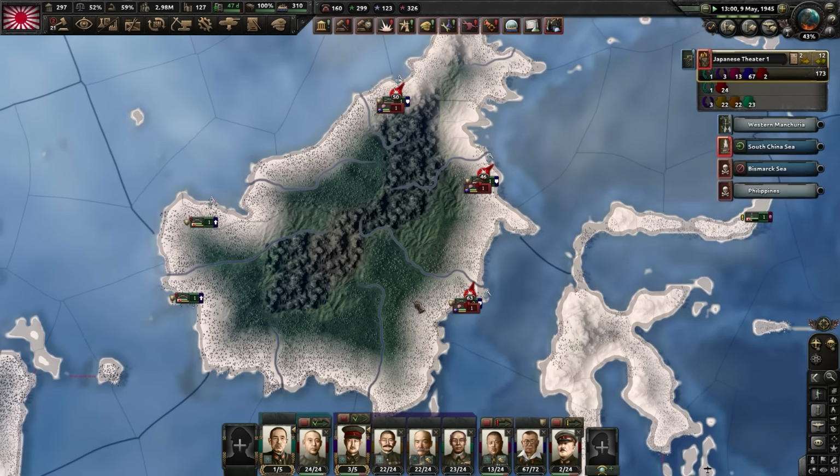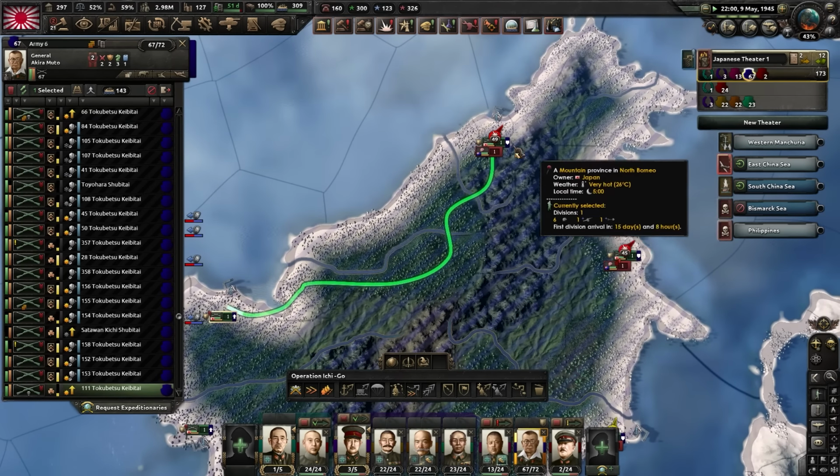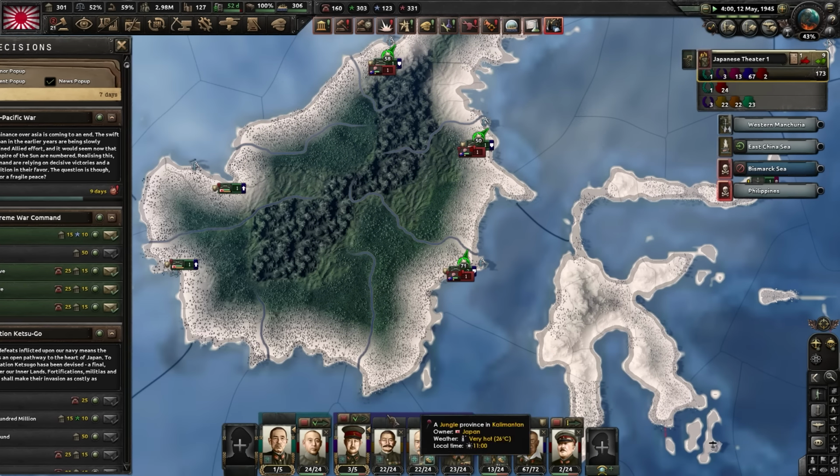12 more days of holding Okinawa to help with the focus. We'll just move these extra port guards in, but this isn't actually a problem. I feel like they need more troops because they've also got 0 equipment. So yeah, all green bubbles now. Very nice. We'll just hang on.